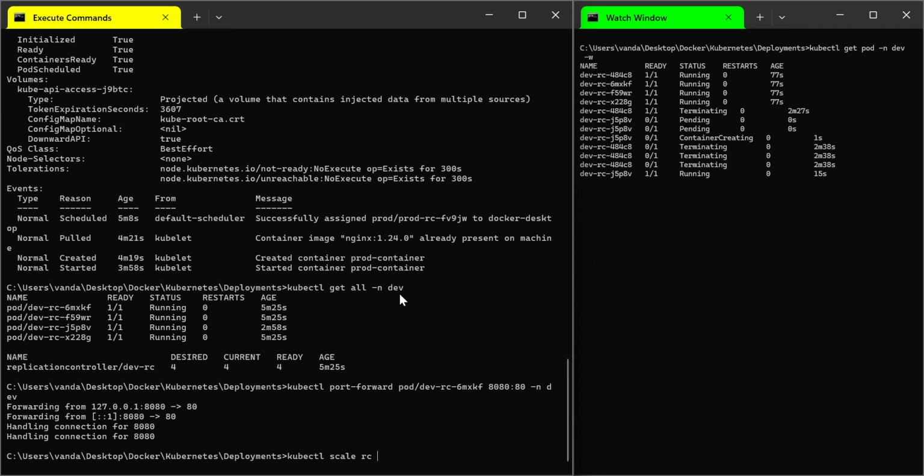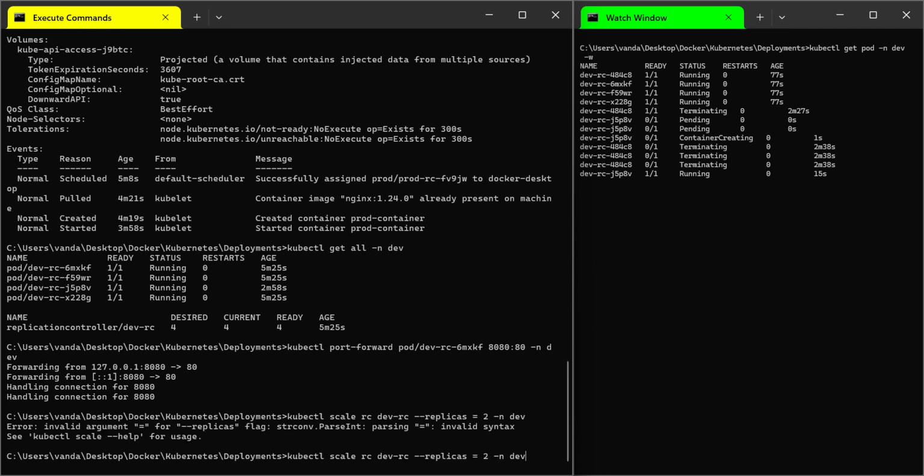It is dev-rc, and then I'll mention replicas equals to, currently 4 pods are there, so I'm scaling it to replicas equals 2, and my namespace is dev. Okay, it is not taking this. I should remove the space here.